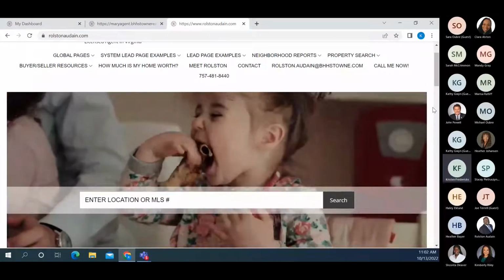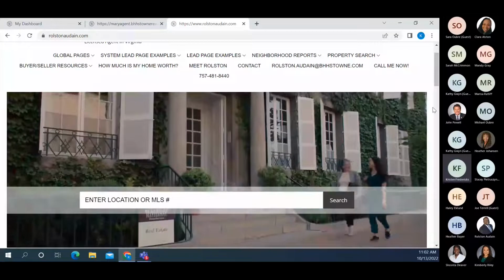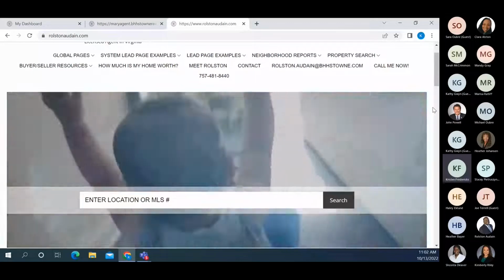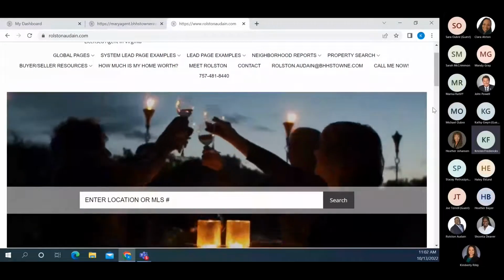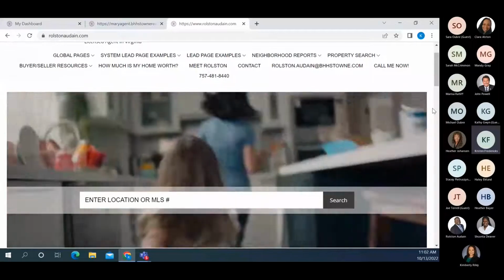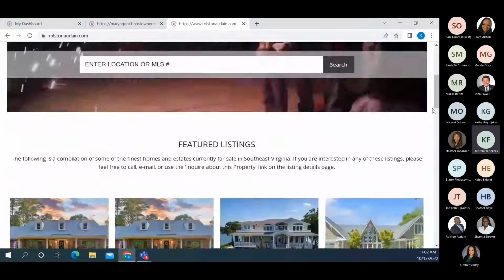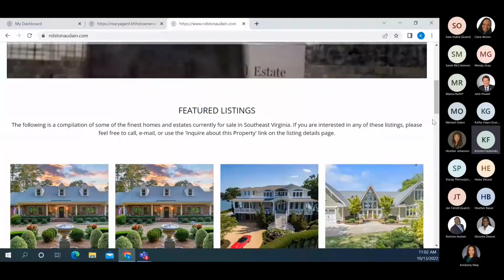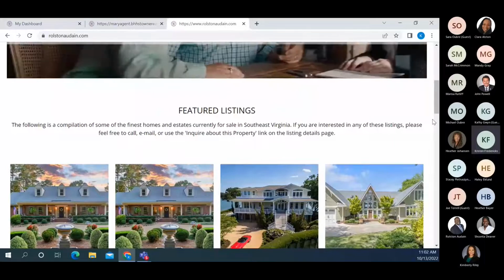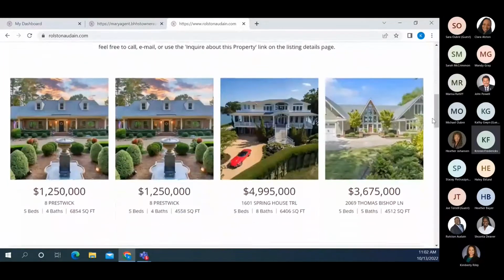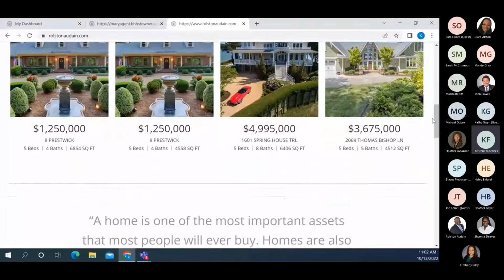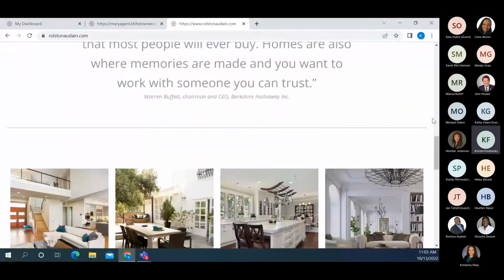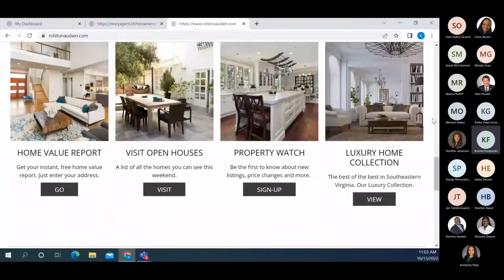Most of our newer templates do support video in the background. You do not have to have a video. You can actually have a static image if you'd like. And then they're also retroactively going back and creating some video templates out of some of our older templates as well, so you'll see those as we go through. Also, you'll notice that we have some nice clean features now. You're going to see a lot more white space. We're bringing things up to some of the more industry and agency standards right now. You'll notice things like our featured homes have maybe some more information on them. Again, more white space. And then you'll see something called a custom callout as we go through.